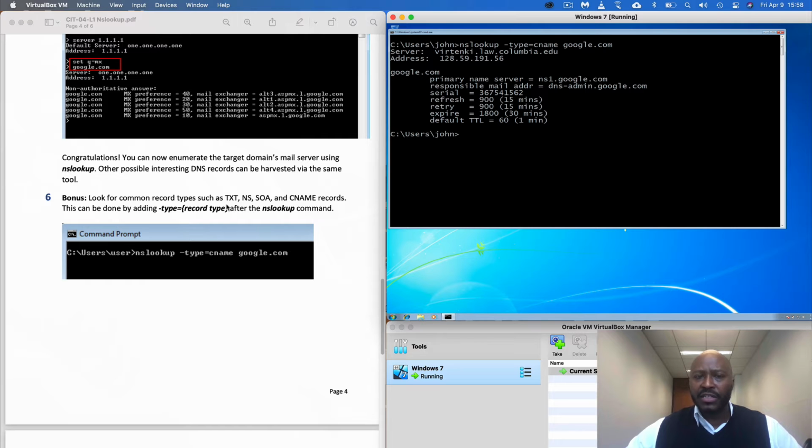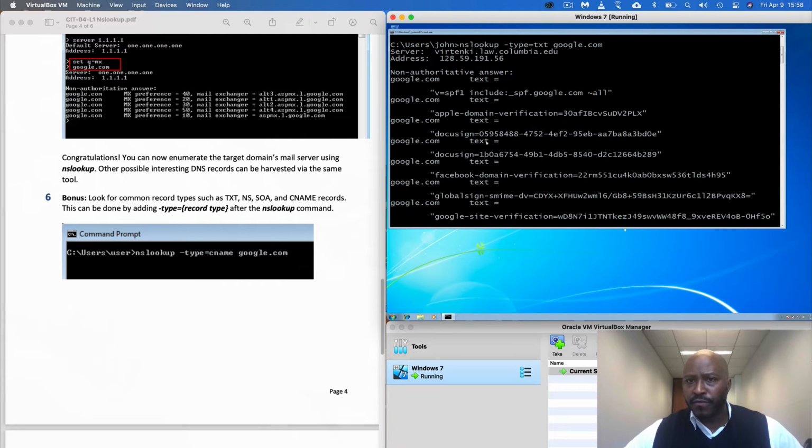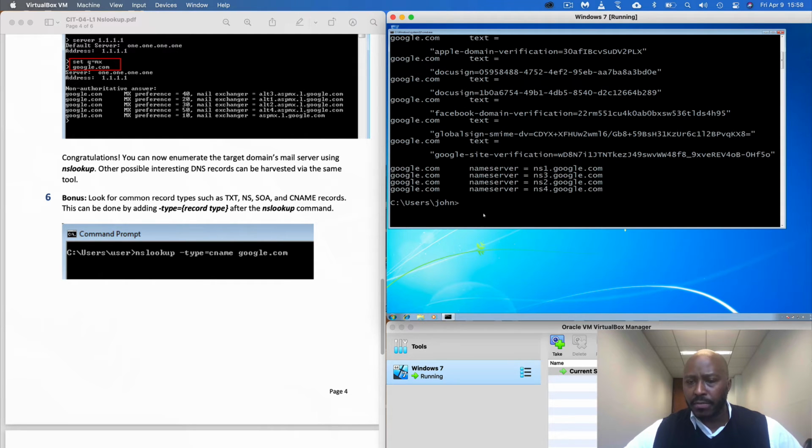Let's cycle through the different types of records we can pull. In this case, I had CNAME, which is the canonical name, or an alias name, if you will. We'll try the TXT, and I get some text information, which is some SPF, Sender Policy Framework. We'll talk a little bit more about that in the next section.